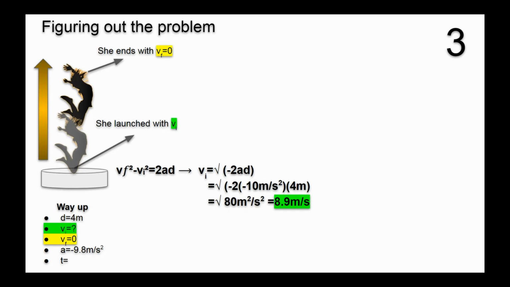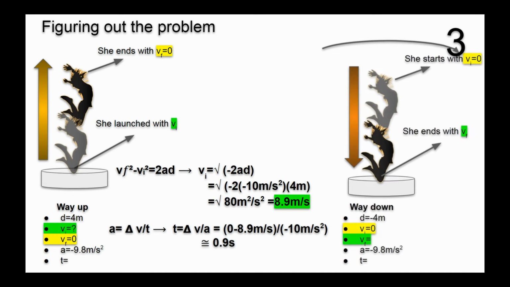The average speed between 0 and 9 is 4.5. So she will be traveling an average of 4.5 meters a second for 1 second. This speed would agree to put you at about 4.5 meters in altitude when I rounded gravity to 10. So 8.9 meters a second for a 4-meter jump seems very logical. The time will come from the acceleration problem, and we get 0.9 seconds. Okay? So it works out really well if you do your head estimation.